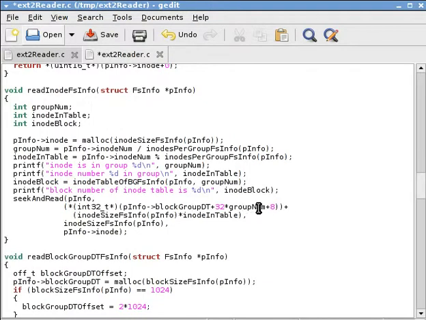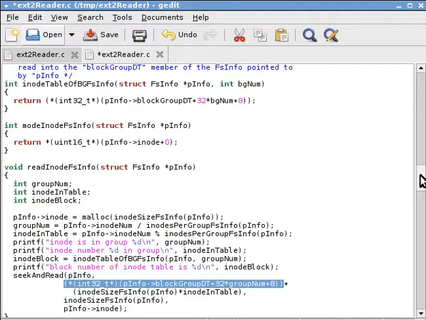And I missed one thing that is actually important here, because this is using a block number instead of the actual offset number. So this is actually wrong. This was wrong to begin with anyway, not entirely right.